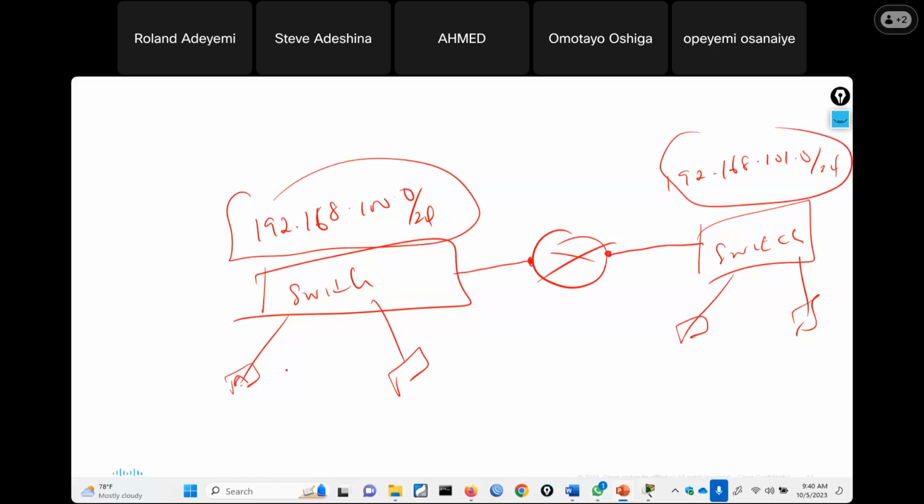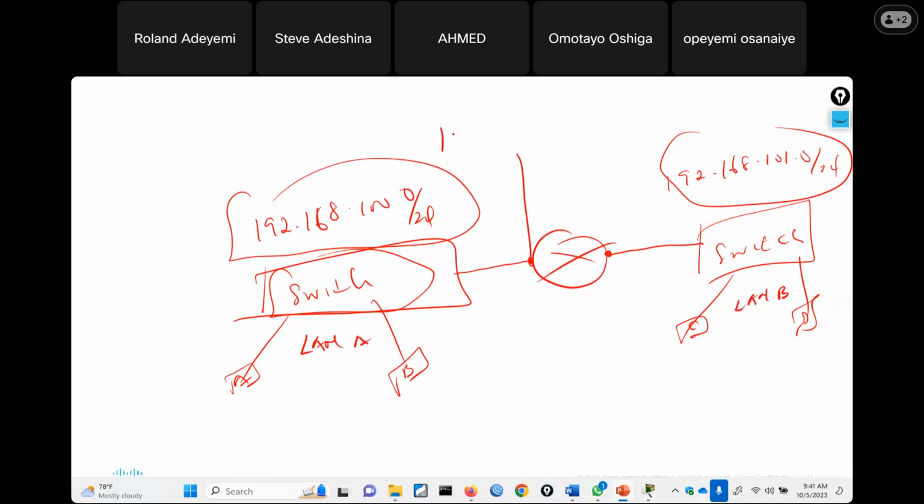And on computer A, I want to give an IP address. Computer B, an IP address. Computer C, an IP address. Also, my switch as a whole needs an IP address. So what do I do? I can decide ahead of time. My router, the interface on this side, let's call this one LAN A and call this one LAN B.